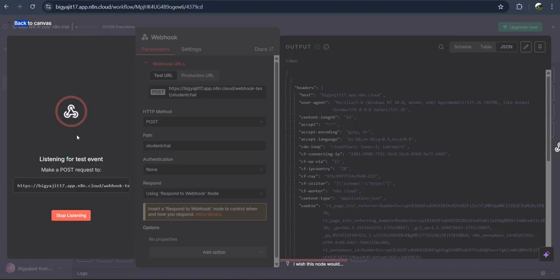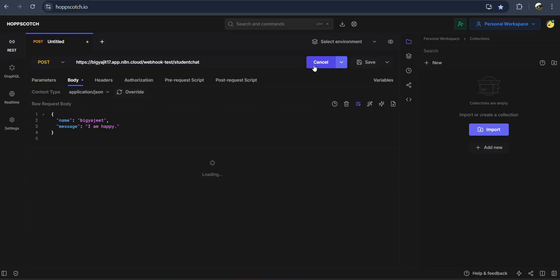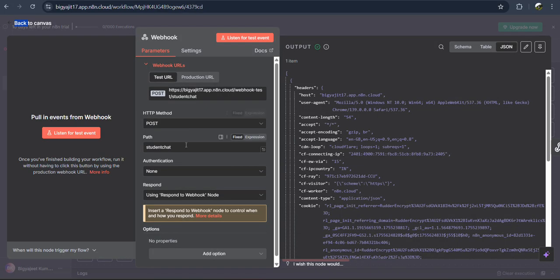I will listen for a test and send the data from here. After this, you can see the status is 200 OK, which shows that it has sent the message. So it works as the entry point.